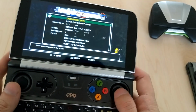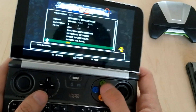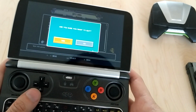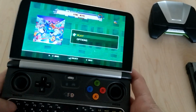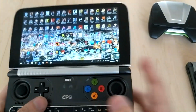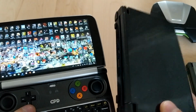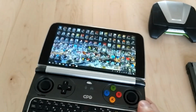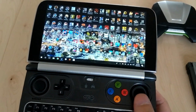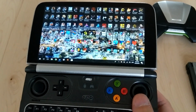So let's quit here. Yeah, but this also costs a lot more. The XT Plus costs about $250. This one costs, well, I got it off of Indiegogo for $650, but I think online it's much more. It's like $800 or something like that.